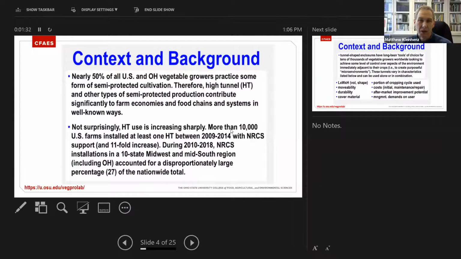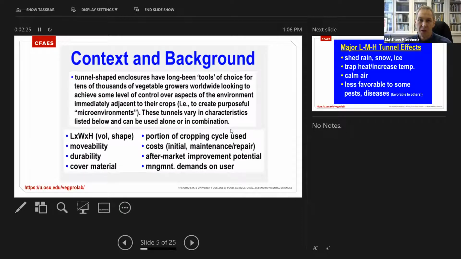So for some background, a recent survey reminded us of the, if you will, ubiquity, the very common use of semi-protected systems, whether they be greenhouse or high tunnel. Roughly half of the vegetable growers surveyed, who responded to the survey, indicated that they have used or will use some form of protected culture. And of course, not surprisingly, high tunnels being a significant part of that protected culture community. I don't need to tell you, but high tunnels are sprouting up a bit like mushrooms all over the country. Very common, and they're of course increasing in number. And we now have a community of high tunnel users that's been at it for decades, and some who are just starting or just still at the stage of considering it. So we have a lot of diversity in front of us.